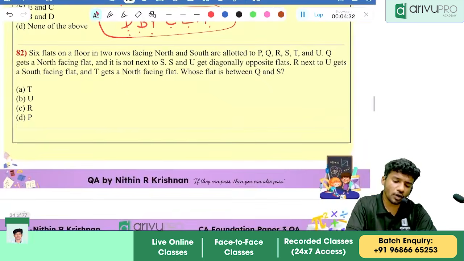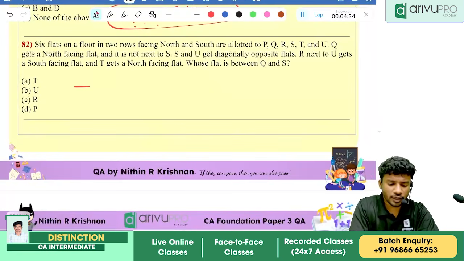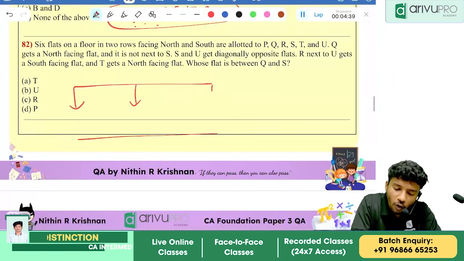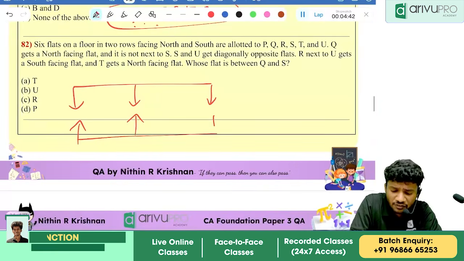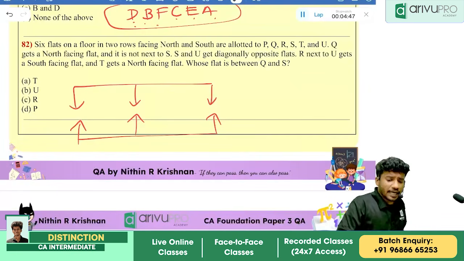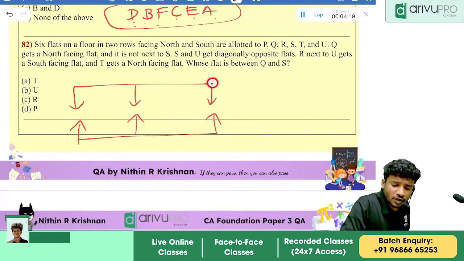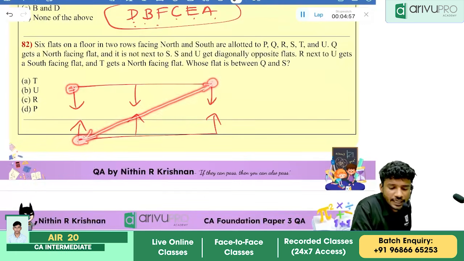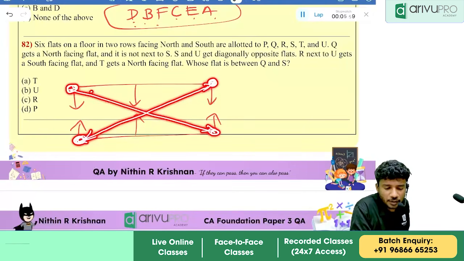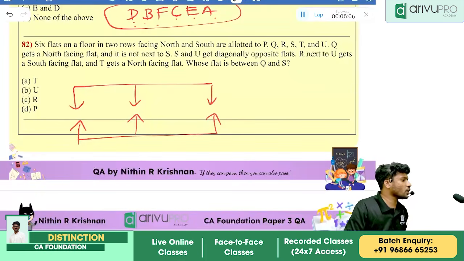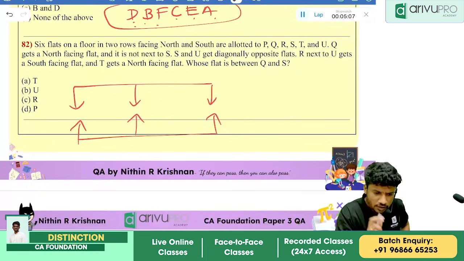Okay. Yes. Look at the next question. Now we are talking about 2 sets of flats, or 2 sets of people sitting opposite to each other. Whenever they are sitting opposite to each other, what do you mean by diagonally opposite? Diagonally opposite means if one person is sitting over here, another person will be sitting over here. This type of opposite is called diagonally opposite. Okay, remember this. From one corner to the other corner, that is called diagonally opposite.